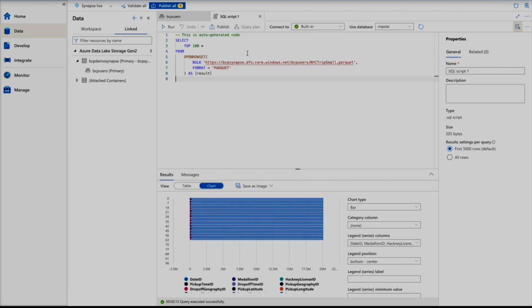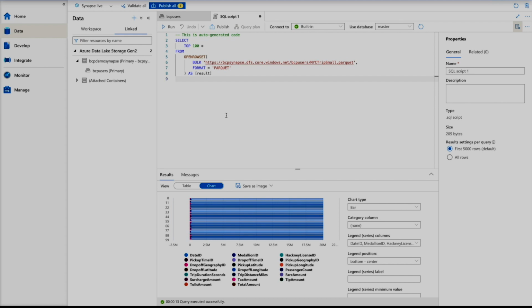And this is my script over here, which you can see. Now I'm going to create a data exploration database, and with the help of that, we are going to analyze this data further. So let's see how to do that. In the Synapse serverless SQL pool, you can browse the content of the file directly via the master database. On the top, you can see there is a master database and data exploration DB. I have already created this data exploration DB, but I'm going to show you how you can do that.